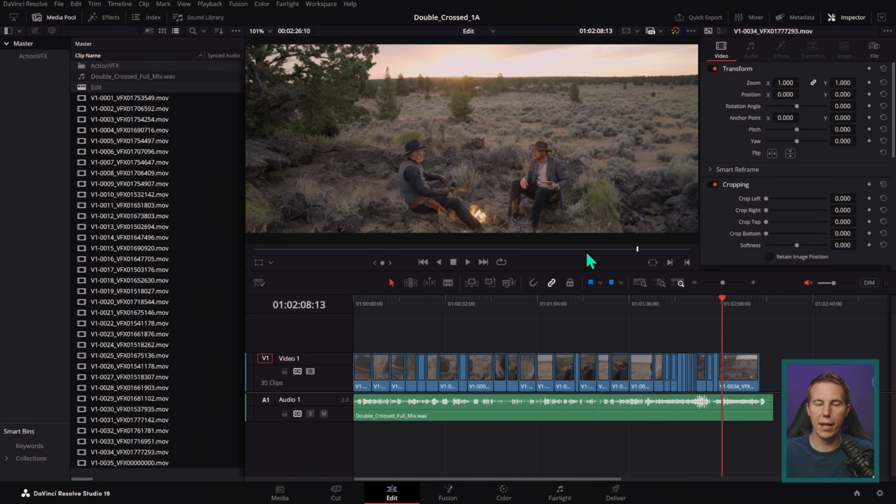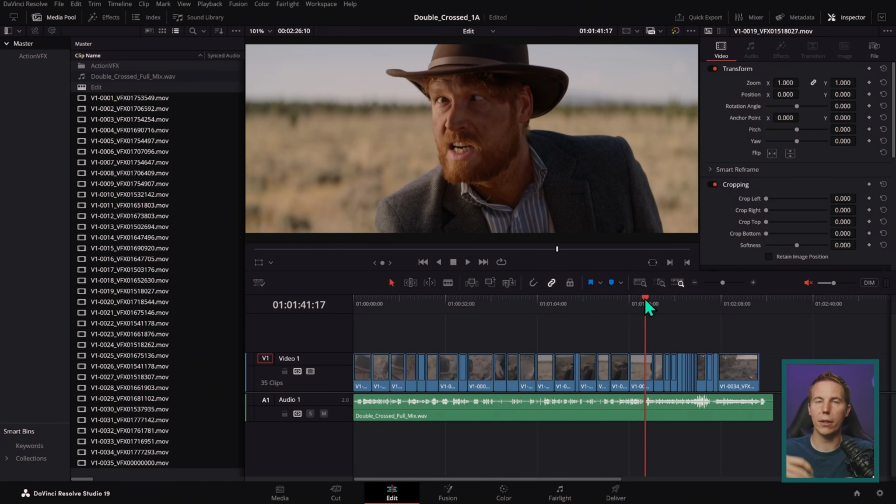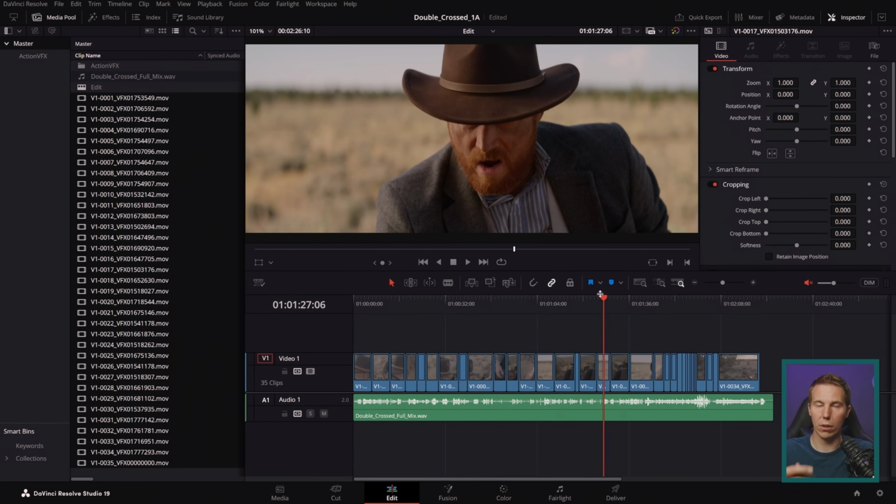So what we've done is we've just brought in our footage, we've laid it out on the timeline, and we've set up our color management so that we're not looking at the log footage when we edit and when we color and when we work in Fusion. We're looking at the footage with the colors kind of set to neutral, set to normal. So it doesn't necessarily look good, but it does look very close to how it was intended to look when we shot it. So we haven't done any kind of creative grade or anything like this. This is just the transform.